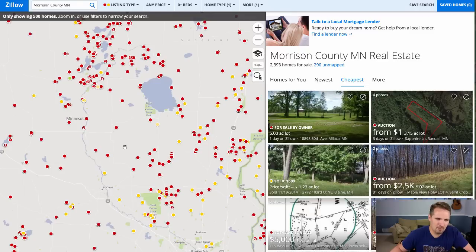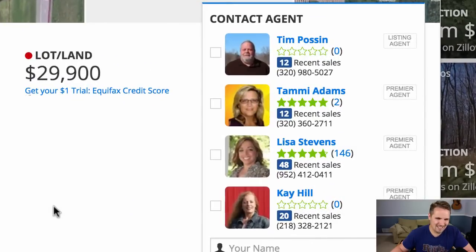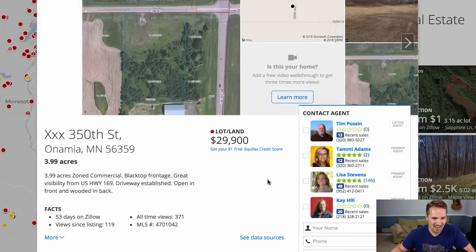Another thing you can keep in mind here is that for any one of these properties, if you click on it, something you're always going to see in these listings is over here to the right, some local agents, and especially the listing agent. So this guy right here is the listing agent for a vacant lot in this area. It gives us somebody who is familiar with land in that area, and we can give him a call and just ask him questions like, tell me about vacant land sales in this particular county or city or municipality.